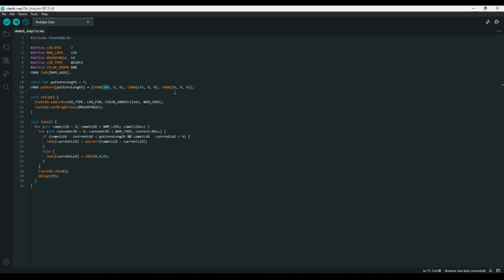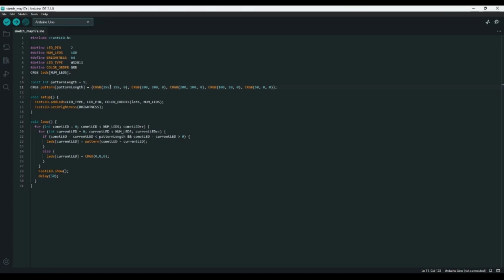So I'm going to set the first value to yellow, which is 255, 255, 0. Then I'll set the second value to a slightly dimmer yellow, which will be 200, 200, 0. Then I'll set the third value to more of an orange, which will be 200, 100, 0. Then I'll create a fourth value, which I'll set to be a dimmish red, orange, somewhere in between, I don't know, 100, 10, 0. And then I'll create a final value, which will be a very dim red, 50, 0, 0. So there you go.